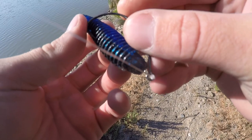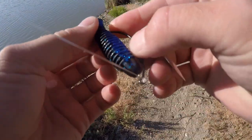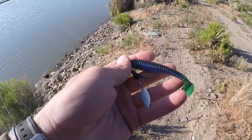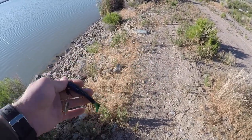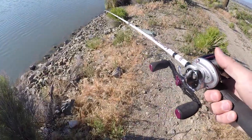I'm taking a quick trip. Got a little bit of time this morning. Thought I would start out by throwing this little underspin here. Black and blue, I guess it's a Strike King. And then I just dipped that tail, a little chartreuse there.